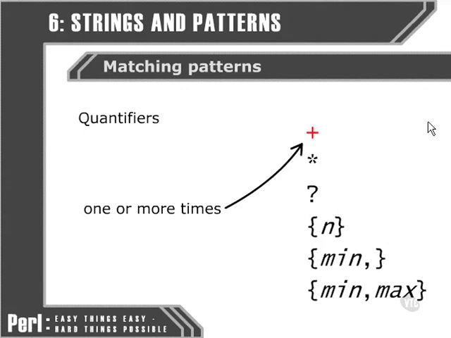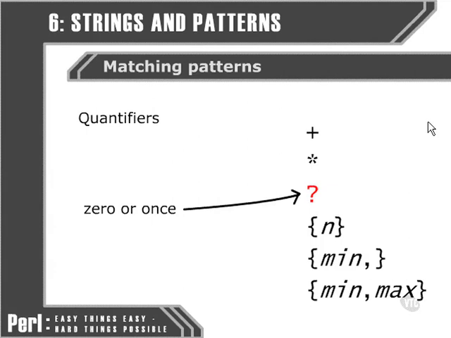The first one that we've just seen in action tells Perl that it has to find the character that it follows 1 or more times. The asterisk stands for 0 or more times. So we're telling Perl that it may find 1 instance of the character, it may find 30, or it may find none at all. If we use a question mark, we're telling Perl that the character in question may appear either 0 times or once. So it can be there but only once or not at all.